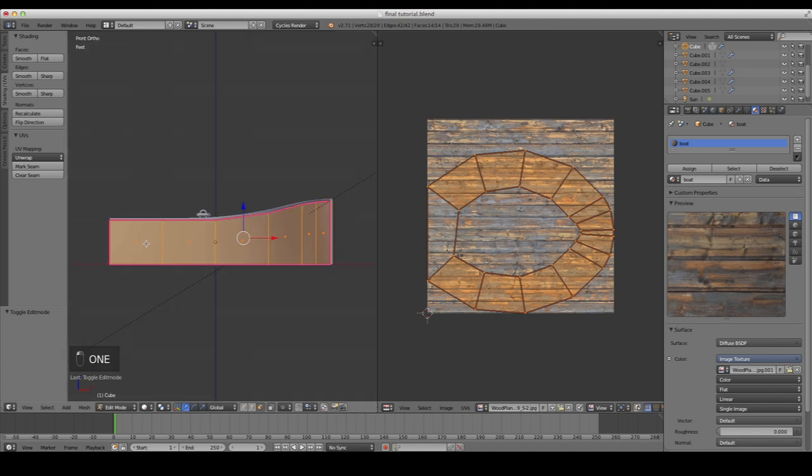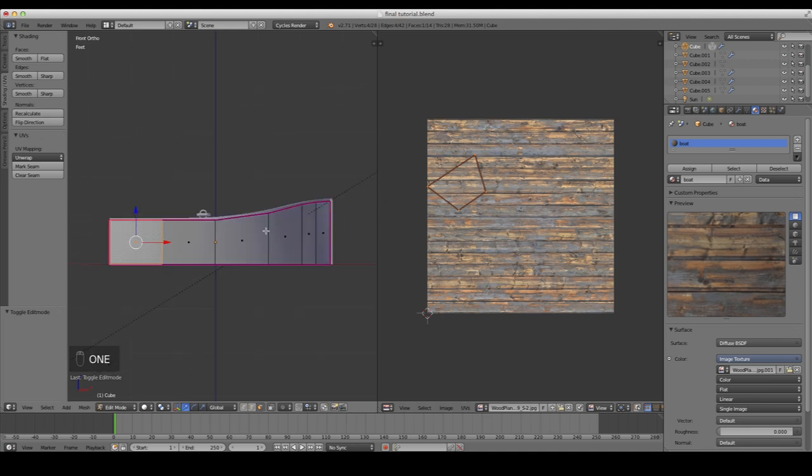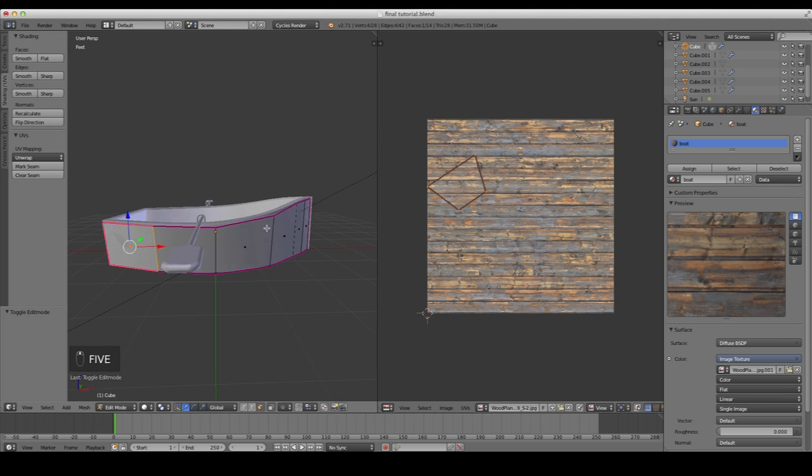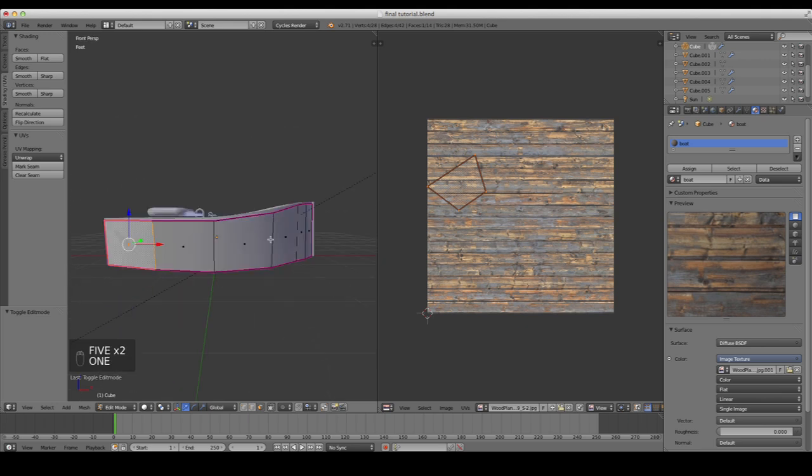We'll go to solid view. And in edit mode, we want to select just these faces. It's important for this that you make sure you're in orthographic mode, which I think of as the 2D version of the Blender viewport. So if I just press 5, you can see its proportions look a little off. Press 1 for front view, and then 5, you can see it just flattens it out. And that's important for getting an accurate projection.